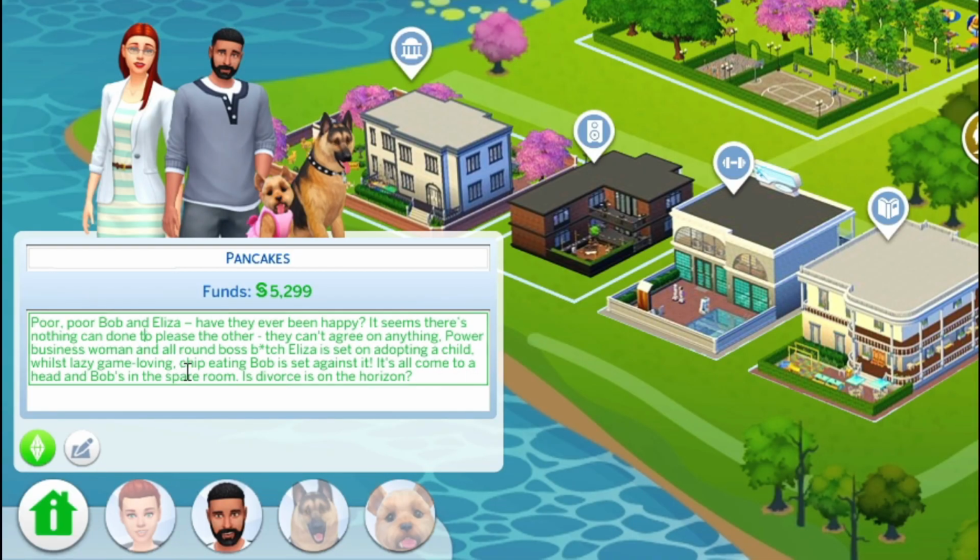Nothing can be done to please the other. They can't agree on anything. Power businesswoman and all-round boss Eliza is set on adopting a child, whilst lazy, game-loving, chip-eating Bob is set against it. It's all come to a head and Bob's in the spare room. Is divorce on the horizon?